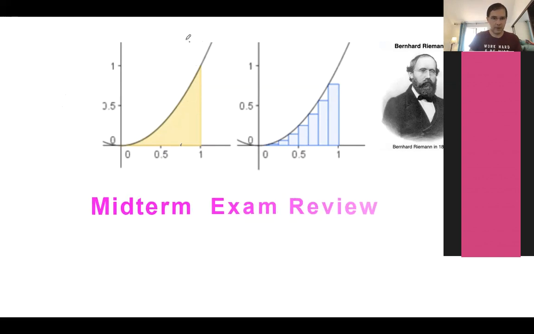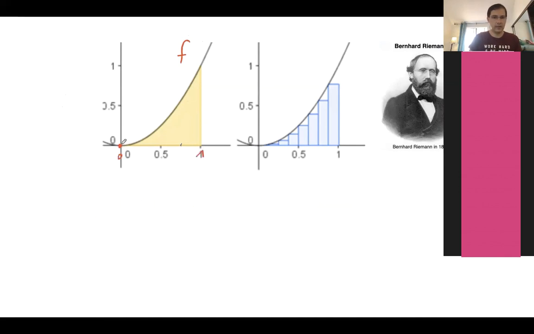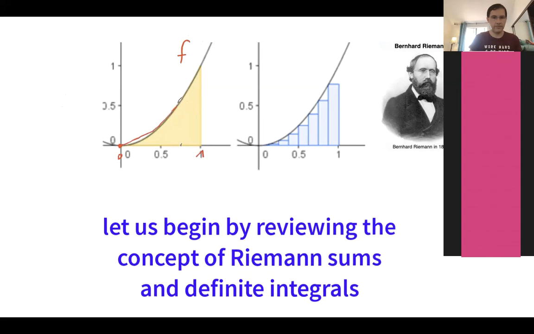Let's say some function f is given. Maybe this is my function f, and it's defined on some interval from a to b, or maybe from 0 to 1. And here's how the function f looks. And then what we did, we defined a definite integral of this function from a to b, or from 0 to 1, of this function f dx.